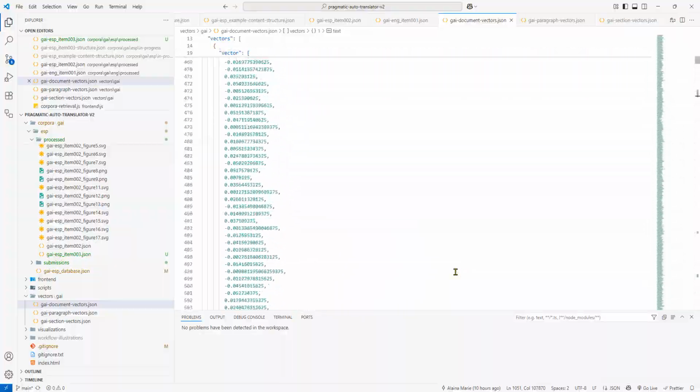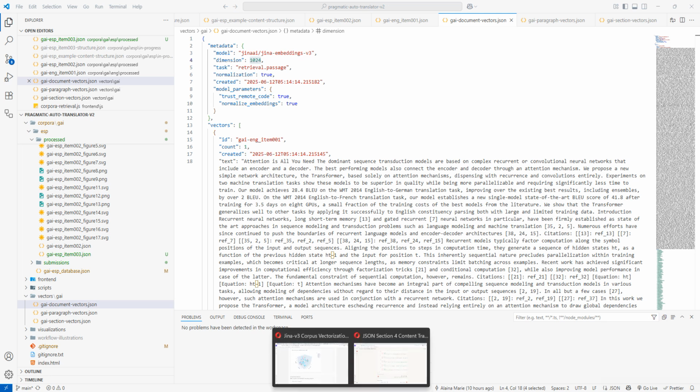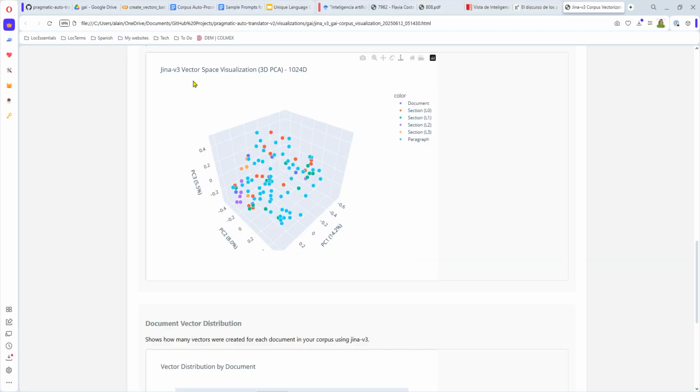It's a very large dimension size, or I guess it's a larger dimension size in comparison to some of the previous dimensions that I had tested. We have to keep the dimension size in mind once again, because what the vector embeddings are doing is they're embedding that semantic meaning on 1024 dimensions. This is a representation of just 3 dimensions. So there's a lot of inaccuracy in this representation here.